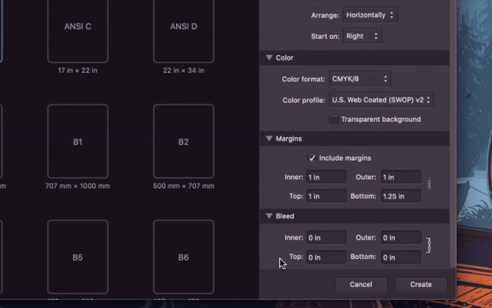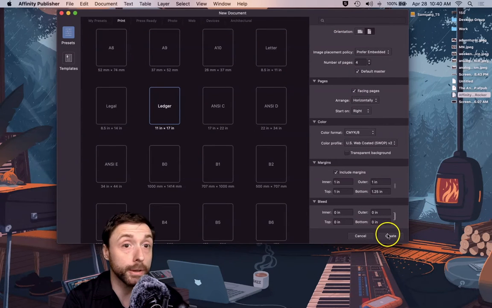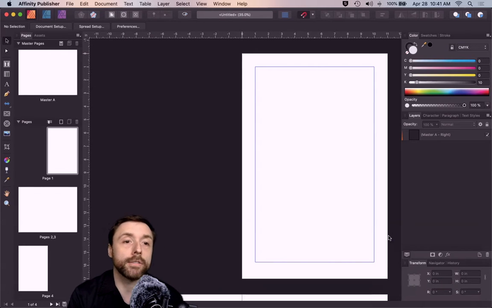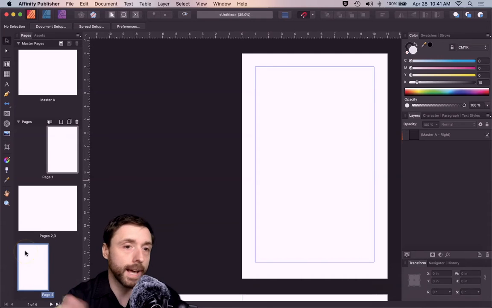Bleeds, if you're used to doing bleeds, if you're doing print proofing, this is where you'd be able to set your inner and outer top and bottom bleeds for your graphics so that when finishing happens, you have that full bleed graphic when they cut. Let's go ahead and say that this is what I want to do, and we're going to go ahead and hit create. So great, we now have an 11 by 17 layout, and we also have a centerfold double truck in the center, and then we have our front and back, as it were.